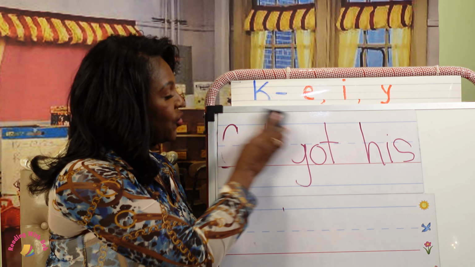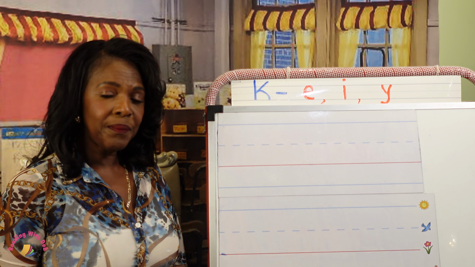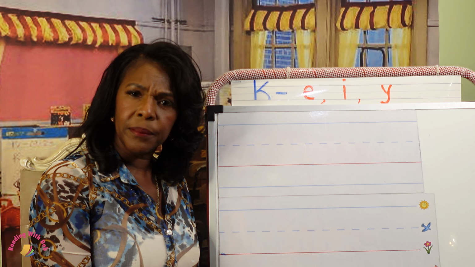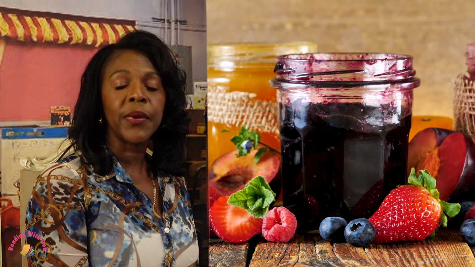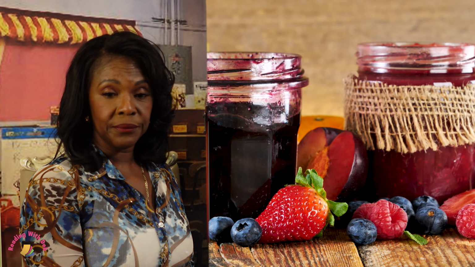Were you able to put the correct letters before I did it? All right, let's try another sentence. Number 8. The sentence is, can Kip get the jam? Can Kip, not Kit, Kip. Can Kip get the jam? Can Kip get the jam? All right, that gives you enough time to start writing.